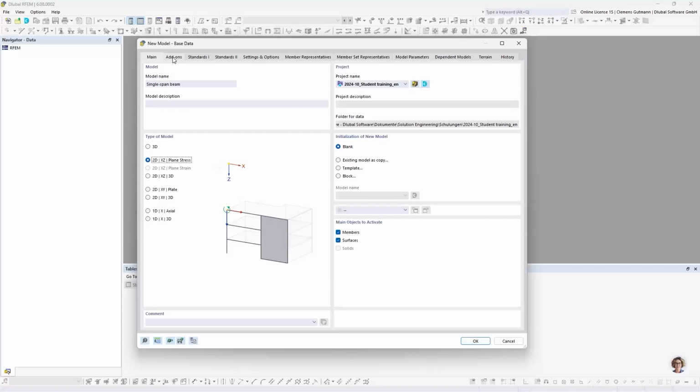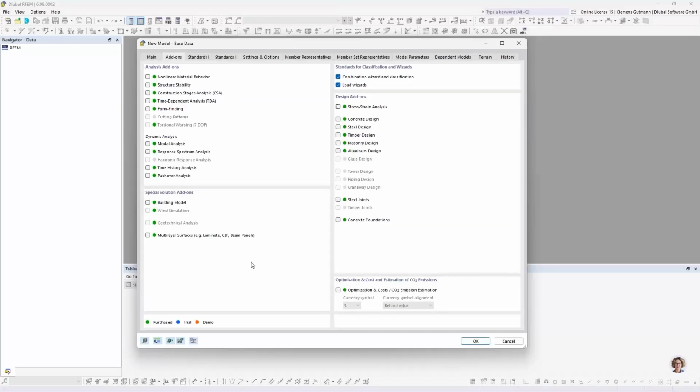I want to mention one tab, the add-on tab. So RFEM by default provides a basic set of modeling and analyzing, and there are a lot of additional add-ons for the program available.